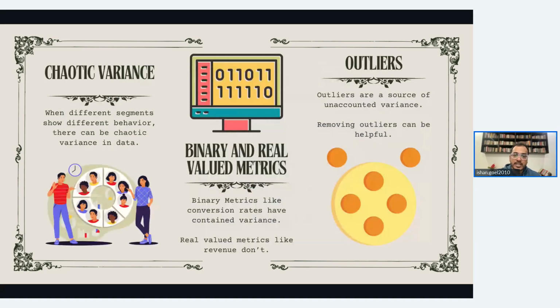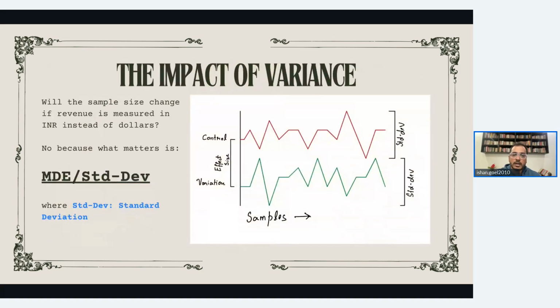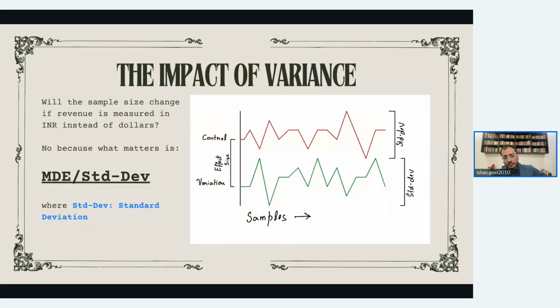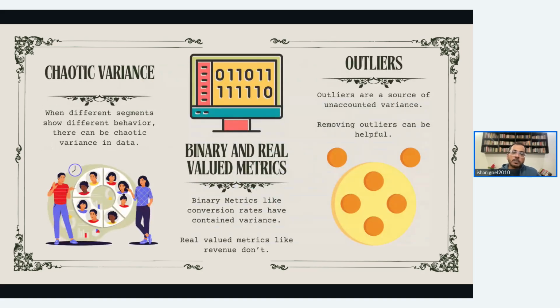Variance is something that data has on its own. But there are certain things that you can do with variance, and you can utilize knowing about variance. So I'll quickly share those important things with you. One idea is that you choose some low variance metrics over high variance metrics. So I'll explain. The first thing that I want to talk about is chaotic variance.